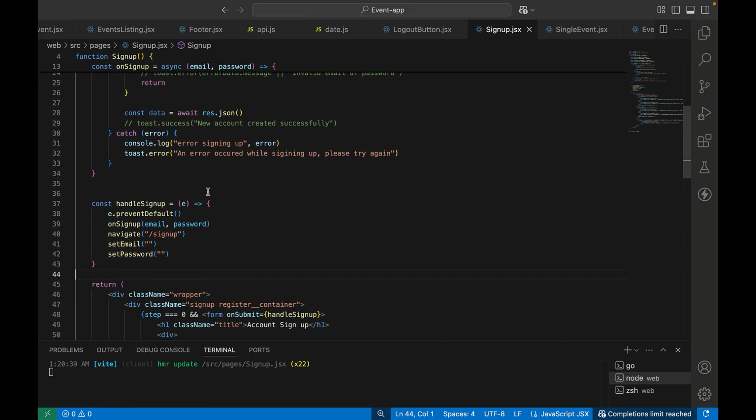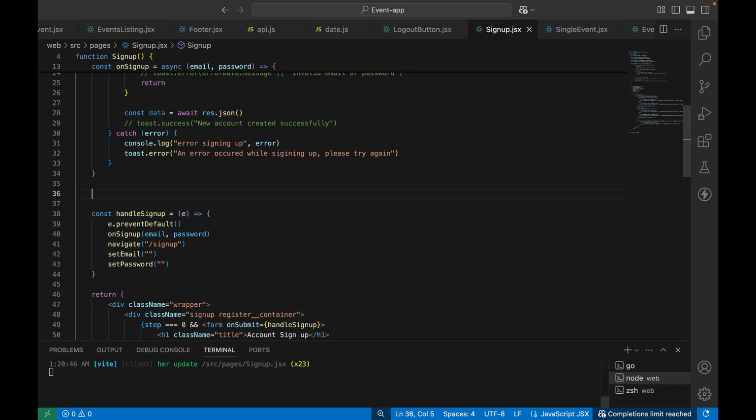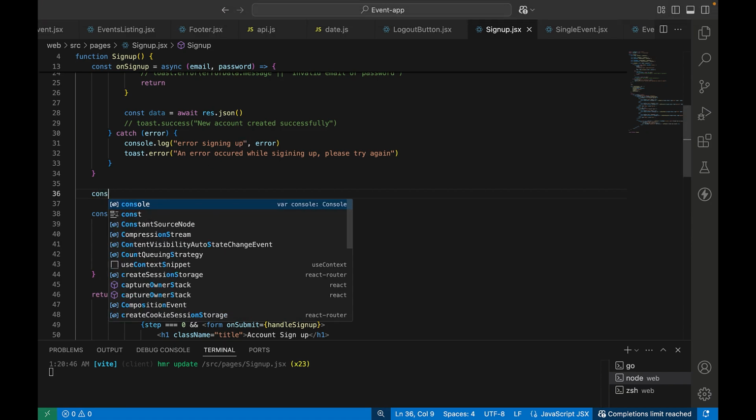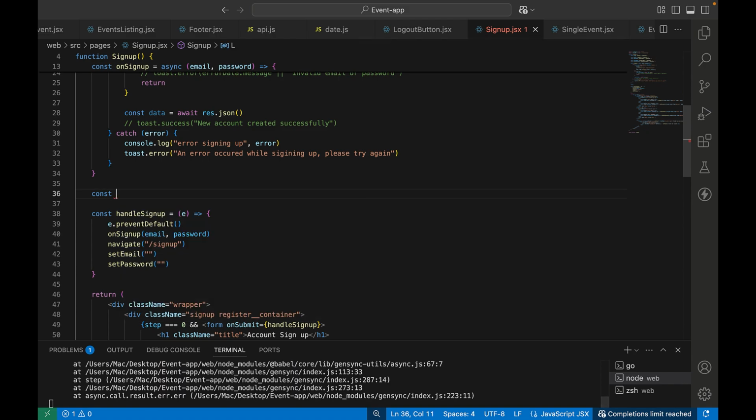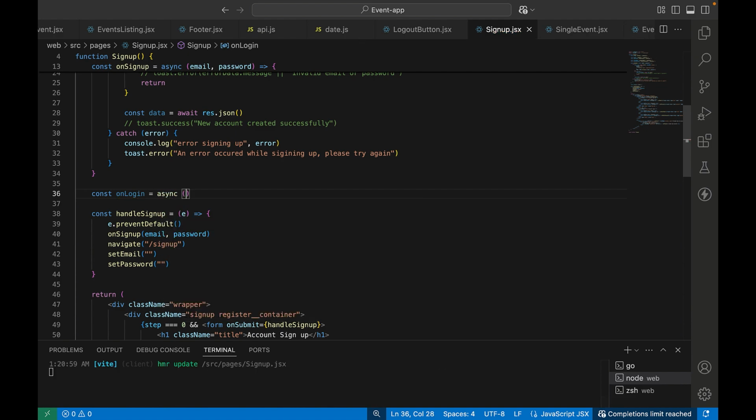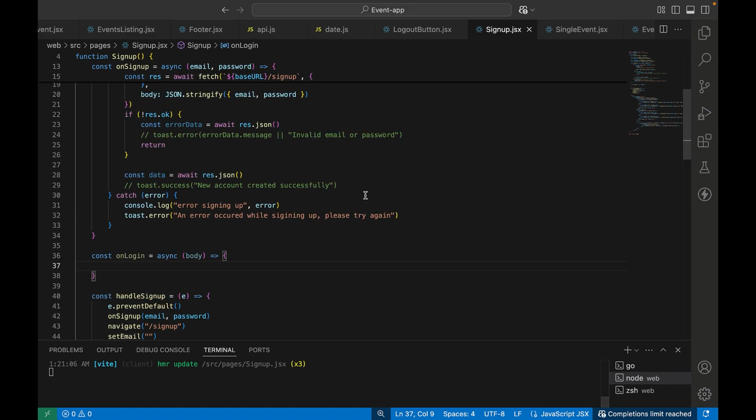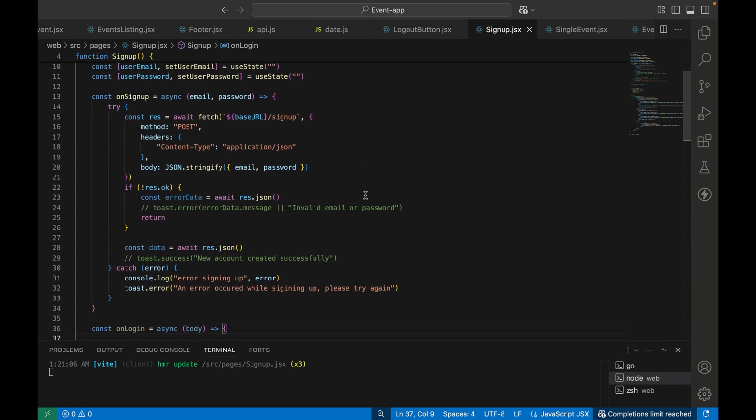So I'm just going to quickly do for login so that we can test both of them out. Const onLogin, async like this. So we have body. It's pretty much the same thing.